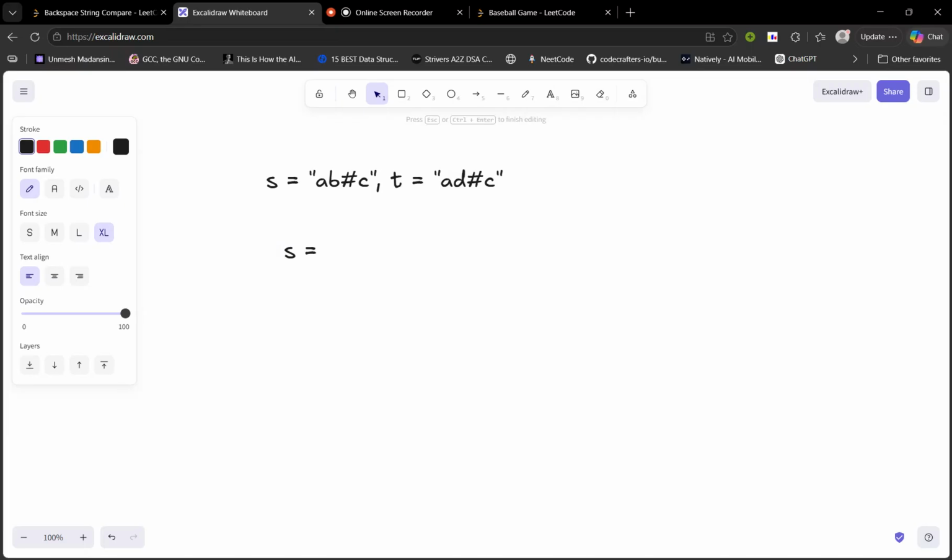So here this is S and T. There is an empty text editor, and we are going to simply follow the instructions.